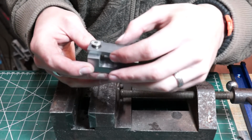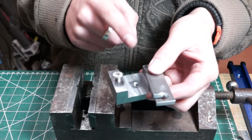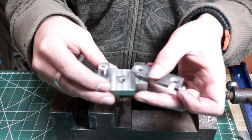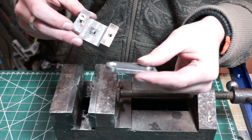The only problem I was having is as it was spinning round, this metal bit's still overhanging this, so I couldn't take it out. So the easiest way would have been to trim down this, but I thought I'd try cutting around this outer edge. So I've already done it. It's looking a bit manky. I'm just going to try and file it so it looks a bit nicer.